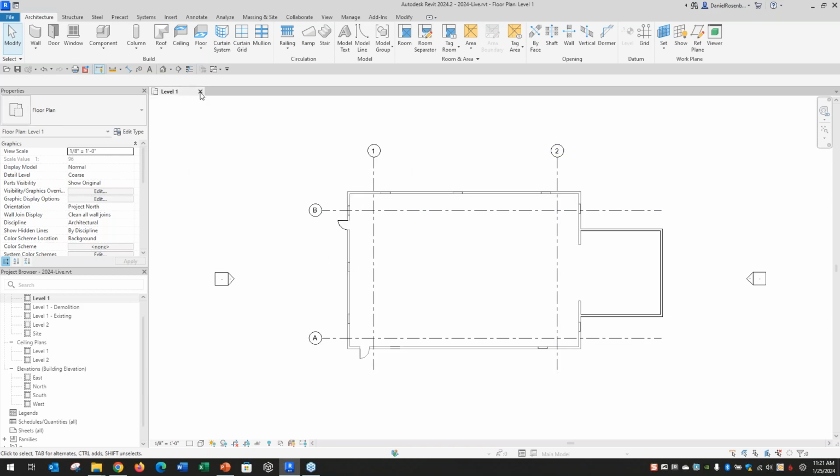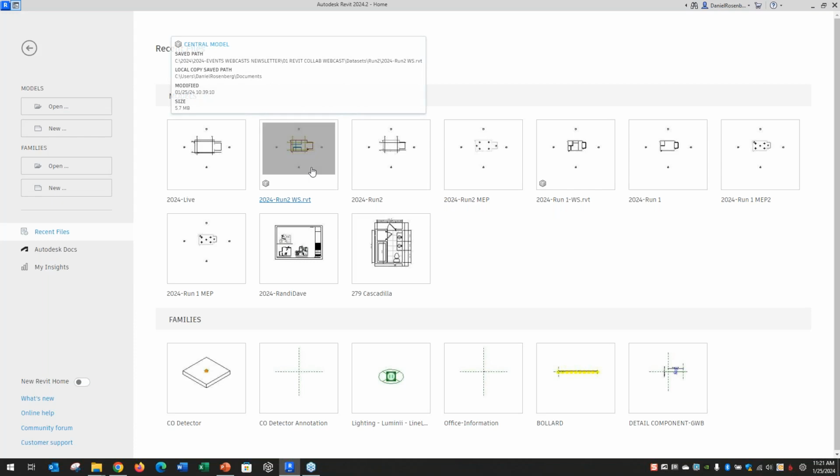close, let's say that's going to be our schematic architectural model that we're going to send to the consultant. So let's say for a minute, all right, we're going to be the MEP consultant next. What they're going to do is utilize the linking capability of the software to use the architectural model as a background. So let's go ahead and see what that looks like.